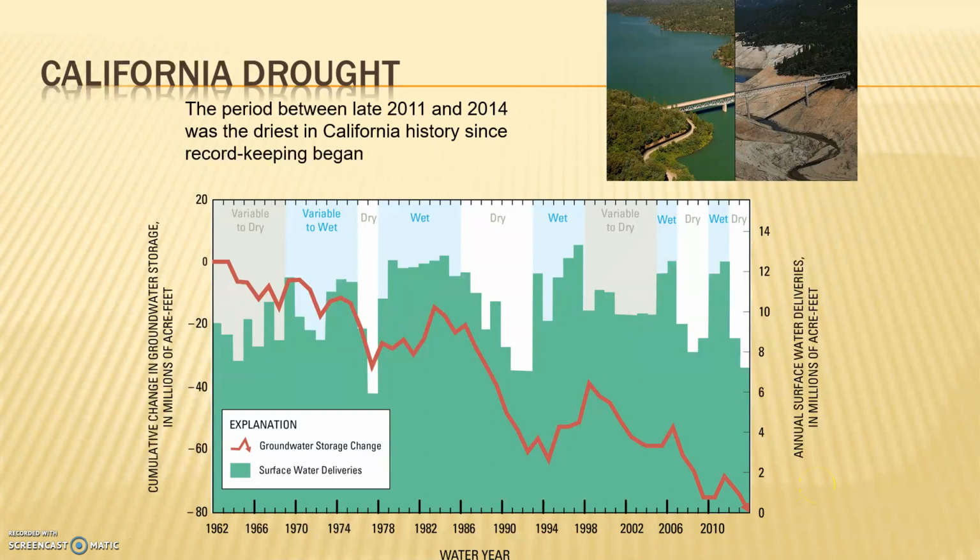Now we're going to focus specifically on California and the drought that recently occurred in California. Throughout history, California has experienced many droughts. There were droughts in 1841, in 1864. Between 1928 and 1935, there was a 7-year drought. Between 1947 and 1950, there was a 3-year drought. Between 1976 and 1977, there was a 1-year drought. But most recently, California experienced a drought between 2006 and 2010, which was 4 years.